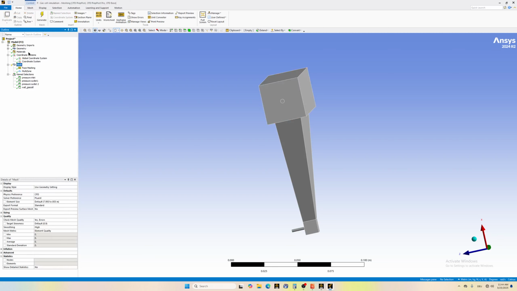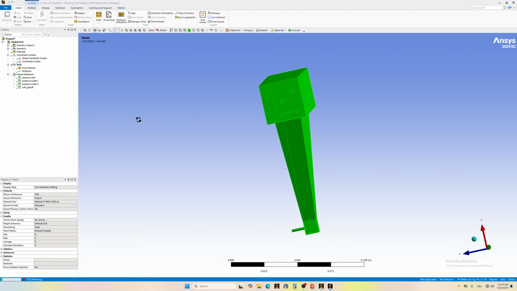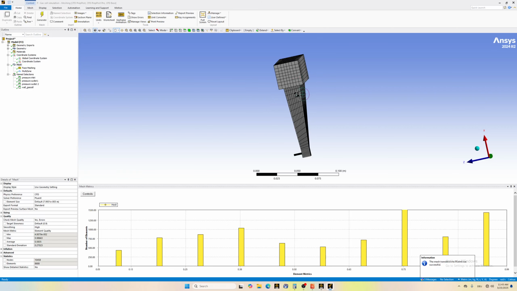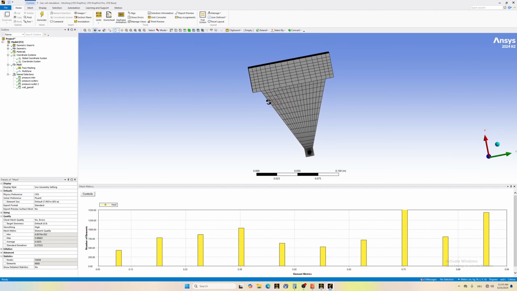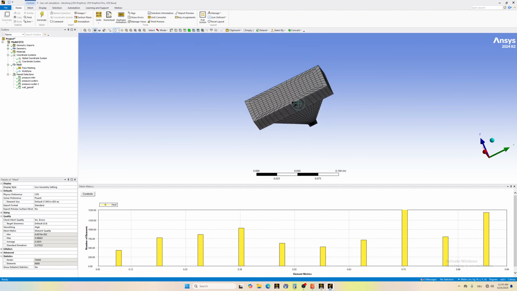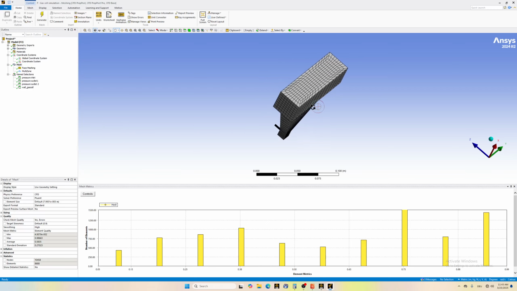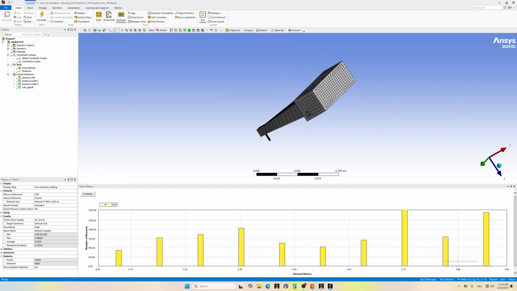Now we keep the default just to see what it's doing. So let's press update. Now this is a big volume, so most probably you will not be able to run an accurate simulation with a few hundreds of thousands of cells, but you can try it. Always run mesh independent studies. So increase the mesh to see if the solution is affected. So maybe 1 million cells, which is the limitation of the Ansys Student, is enough, and you might be able to run the simulation without any problems. So just try it. This is how you gain experience.